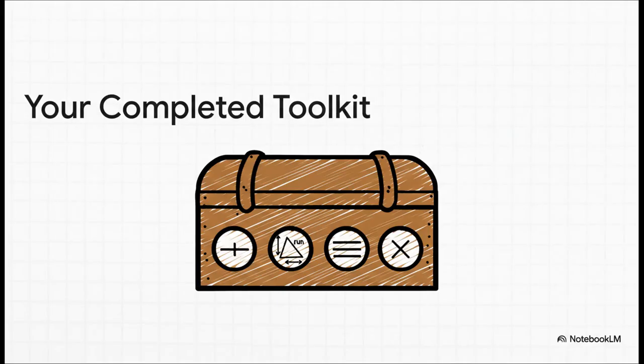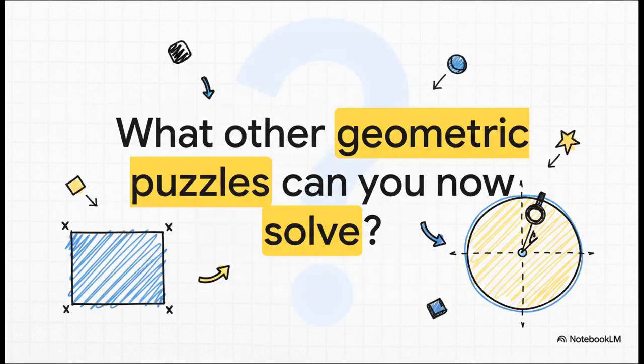And just like that, you've put together a really powerful and versatile set of tools. With these core ideas, the midpoint, the gradient, and the rules for parallel and perpendicular lines, you have a complete system for navigating the geometric world on a coordinate plane. And that's our explainer. We've built the kit, but the real question now is, what are you going to build with it? Maybe you could prove a shape is a rectangle or find the dead center of a circle. Now it's your turn. Go put that new toolkit to the test.